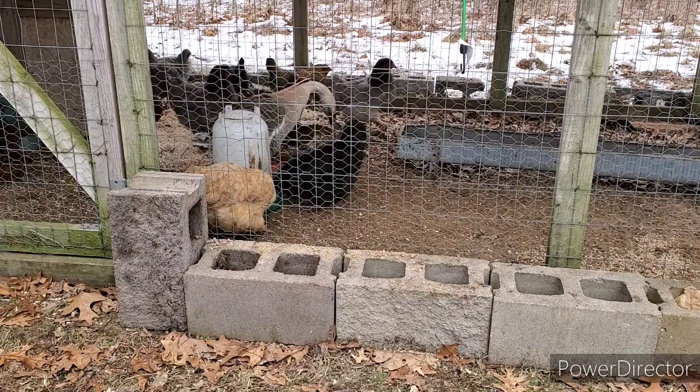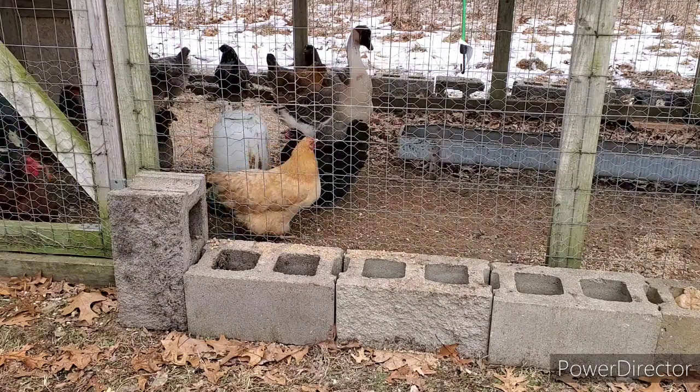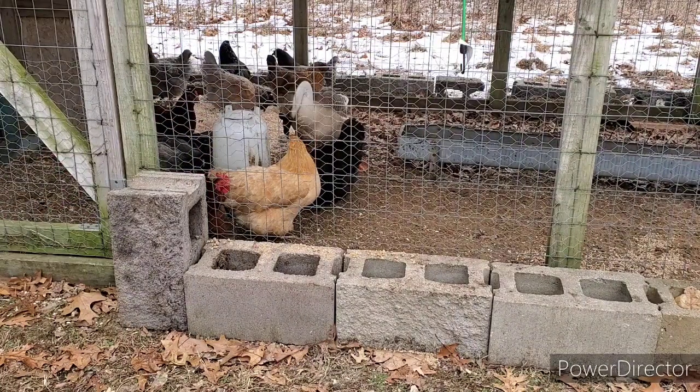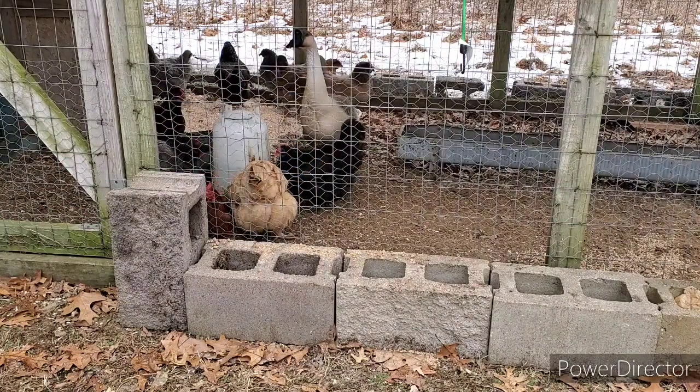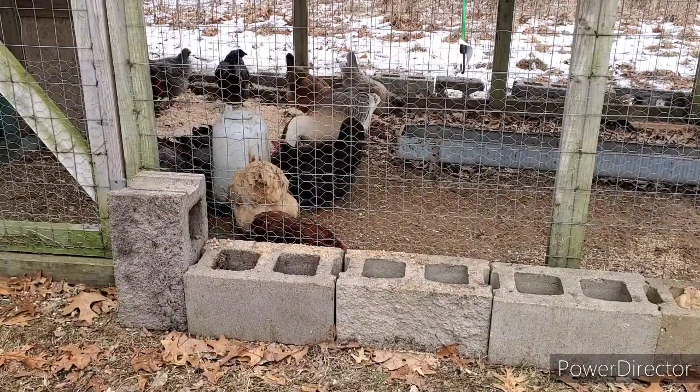I've got double wire on the panels. As he's getting vocal here, he's happy. He just got some water. There's a car horn beeping. That must be deer in the road. But that's my setup for my chicken coop.